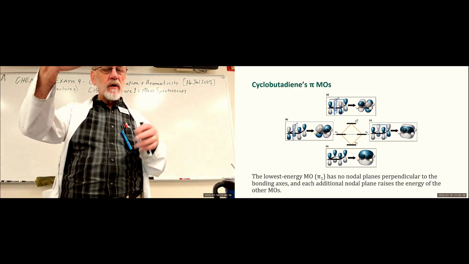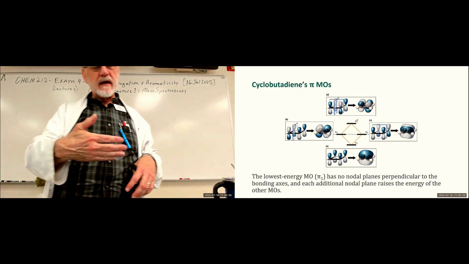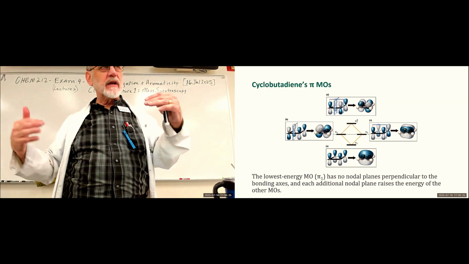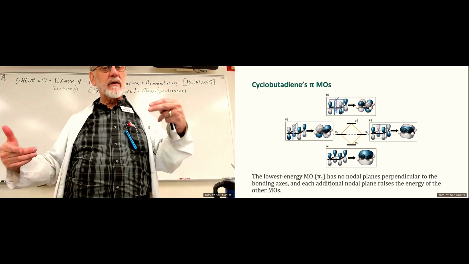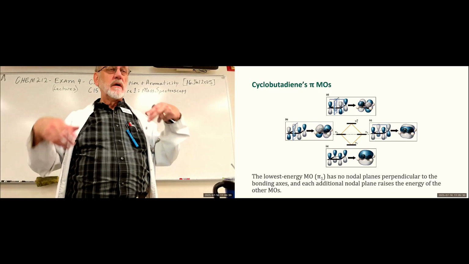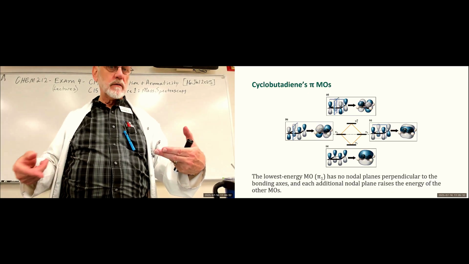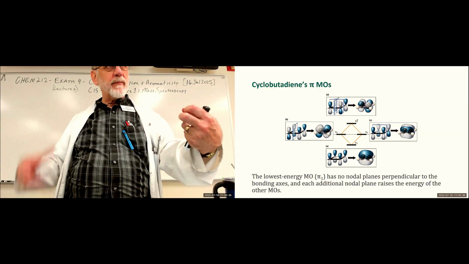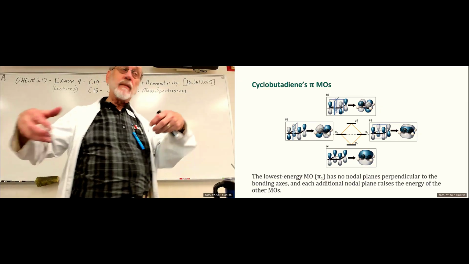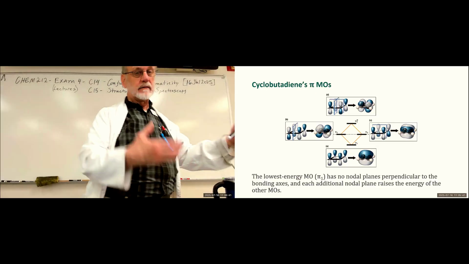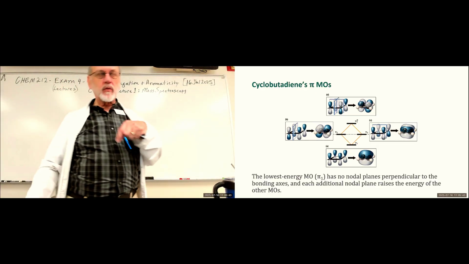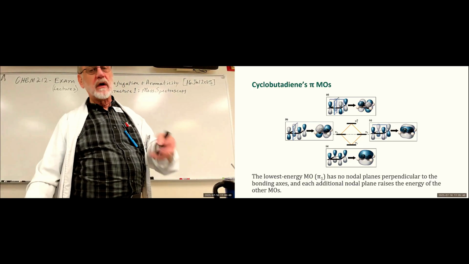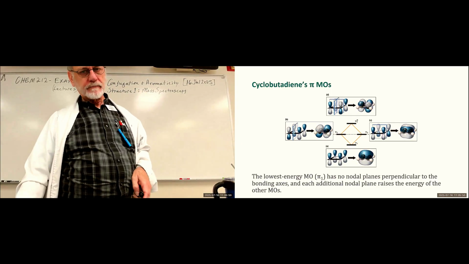If we rotate it 90 degrees and put the node in there, we've still got two on one side and two on the other, so they're at the same energy level, but they're also at the same energy level as the original valence bond molecule, because now we have a pi overlap on one side and on the other side, which is the same as the molecule that we're given. So that's why they're non-bonding. They're exactly the same as the original molecule structure.